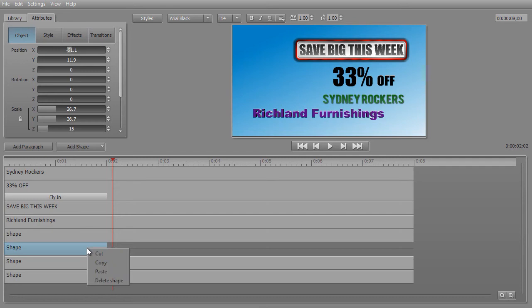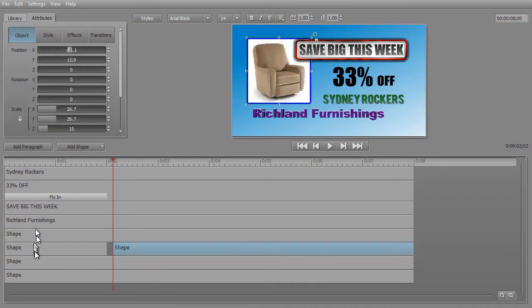I'll right-click on this shape and click Copy. Then I'll right-click in the empty area of the track and click Paste. And now I have the shape repeated on the same track twice. I need to move the playhead out of the way here, and then we'll fill the gap in.